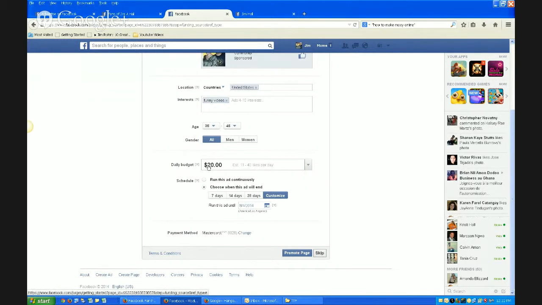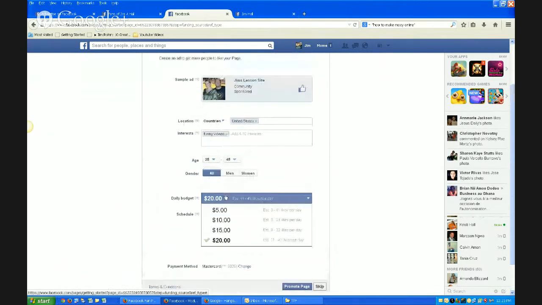There's a lot of other places. We do some advertising on Bing and stuff like that, and they'll slow it down slower than what you expect, and you may or may not spend that money. But I kid you not, every ad I've ever done for Facebook has spent the entire budget, and it's come close to the estimations here. That's a pretty broad estimate of your likes. You're still advertising to people, so they may or may not like your page. That's totally up to them. So keep that in mind too. You may have to tweak. You may have to learn a little bit about exactly how to market in order to get that up higher.